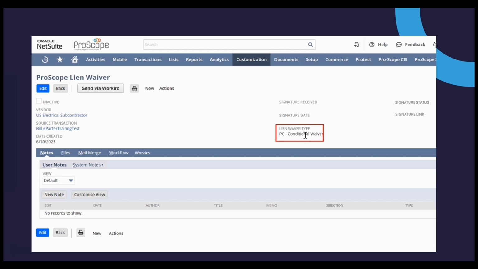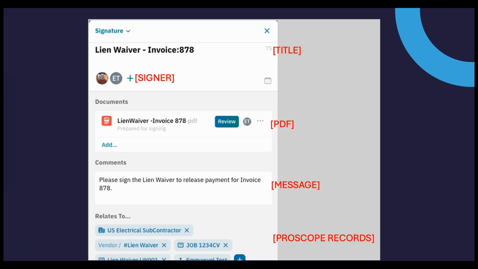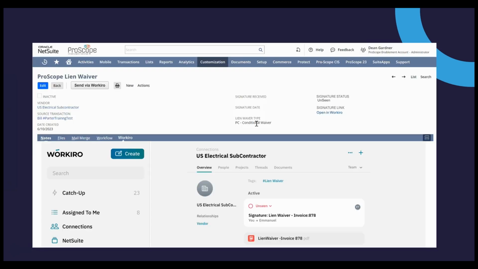And once the type is selected, it can then be sent for signature via SE. A lien waiver document and information will then be auto-populated from the lien waiver record within NetSuite/ProScope. The lien waiver in ProScope will reflect the signature status as well as include the signature link to SE.